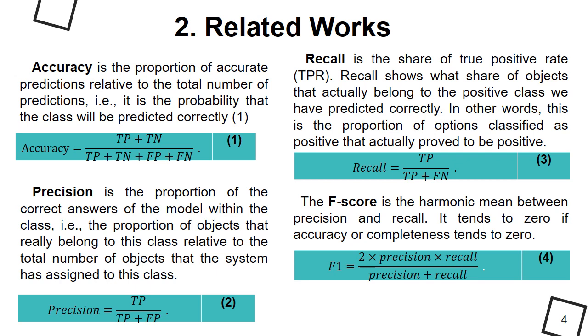Accuracy is the fraction of the correct answers of the algorithm. It is a quick and informative indicator of model performance. We cannot rely on it alone. This metric is useless in problems with unequal classes.